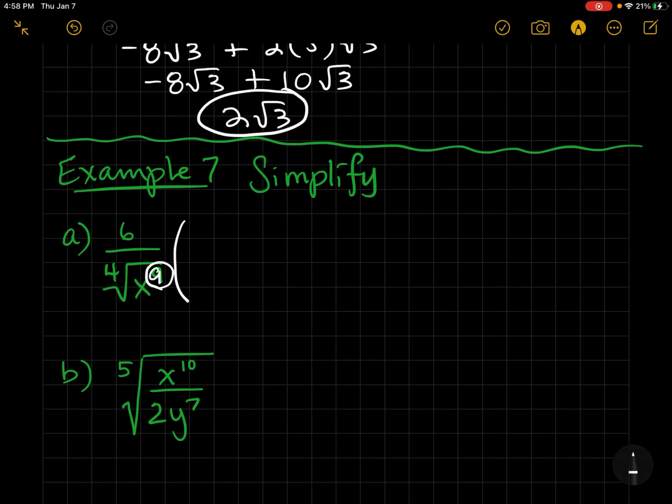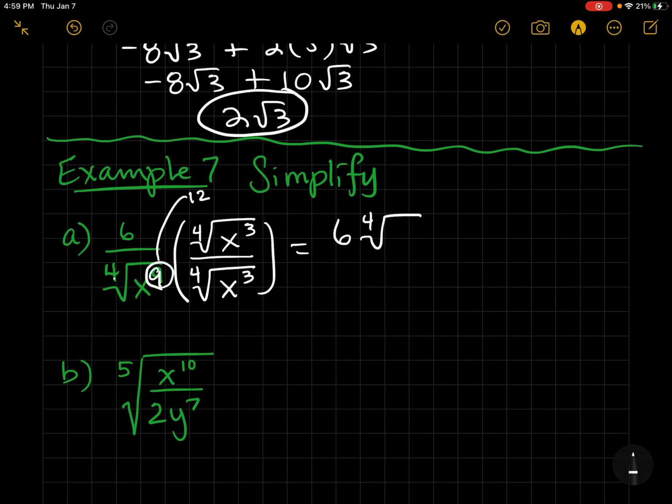So the next number divisible by 4 after 9 is 12. Okay? I need this 9 to turn into a 12 so that it'll be divisible by 4. So that means I'm going to add 3 to it. 9 plus 3 is 12. And whatever you do on the bottom, you have to do on the top. I know I'm showing you a lot of stuff today, but I know you can handle it, and we'll practice. So on the bottom, I have the 4th root of x to the 9 plus 3, that's x to the 12th power.